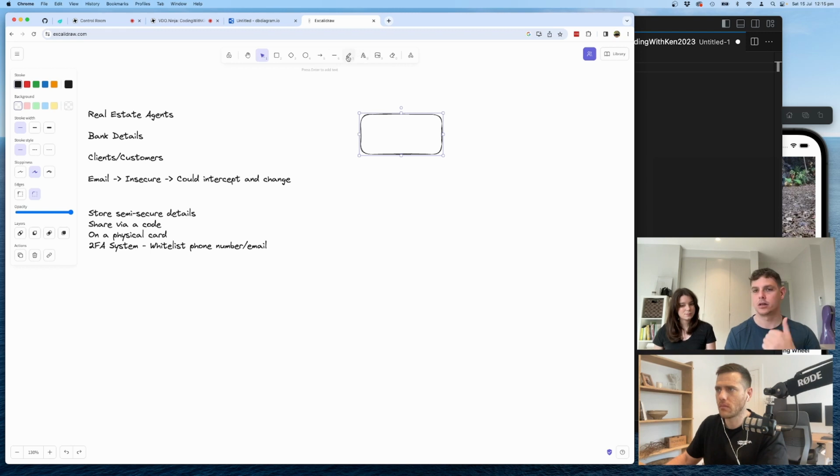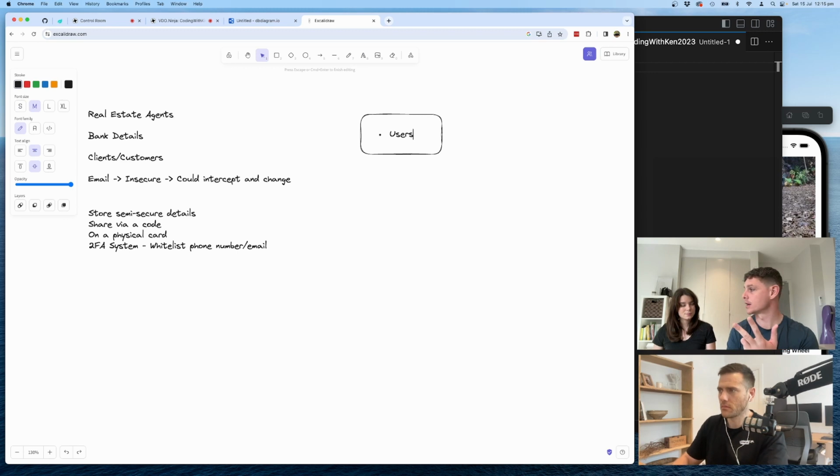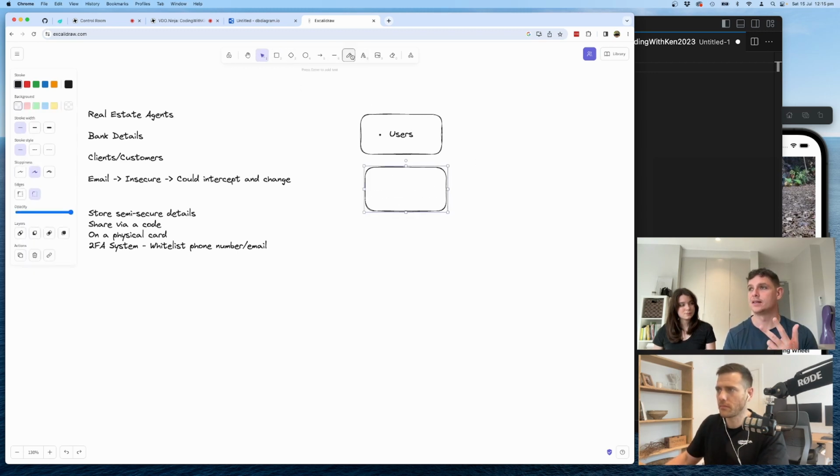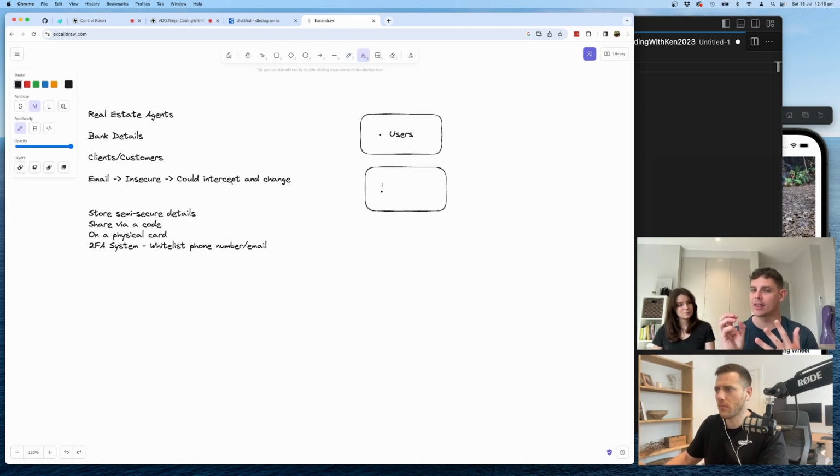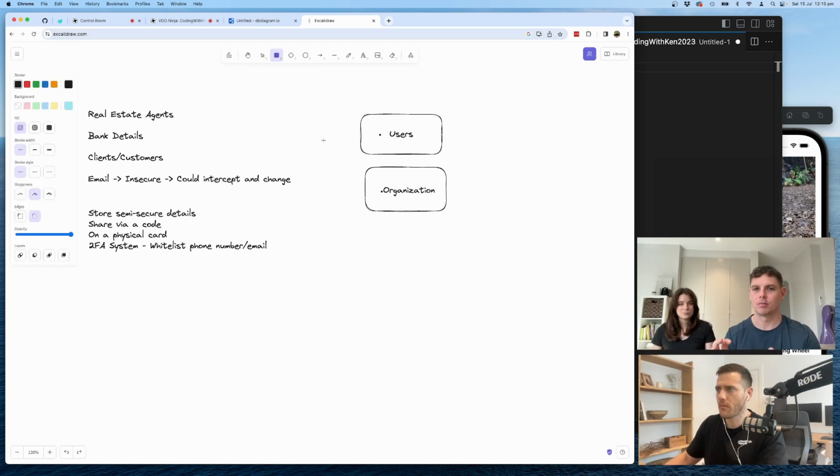So we need users that are real estate agents. We'll probably need the organization, which is a real estate agent. We'll need a way, like somehow put them together in like bank details, but flexible enough that it's not just bank details.